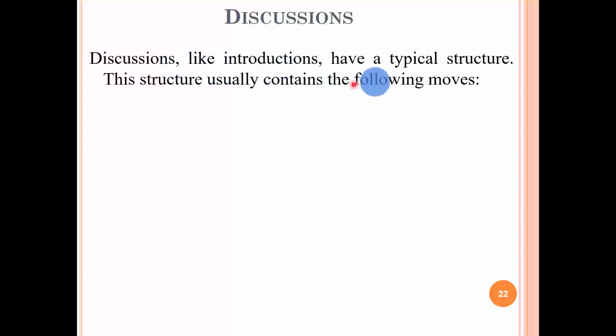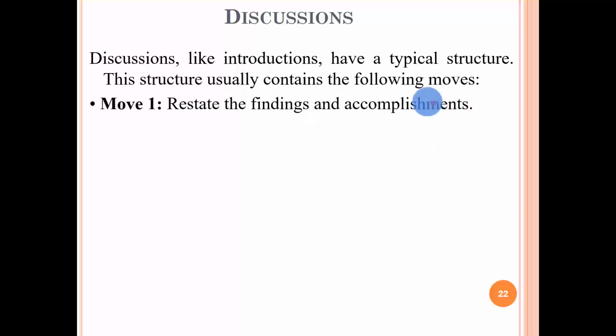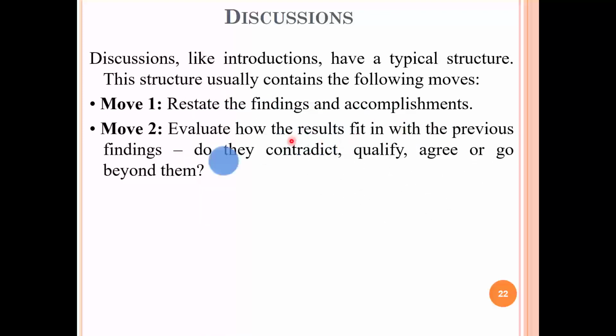Discussions, like introductions, have a typical structure. This structure usually contains the following moves. These are the moves that we'll have. Move number 1: restate the findings and accomplishments. Then evaluate how the results fit with the previous findings. Do they contradict other findings, those that came before? Do they contradict, qualify, agree, or go beyond them?